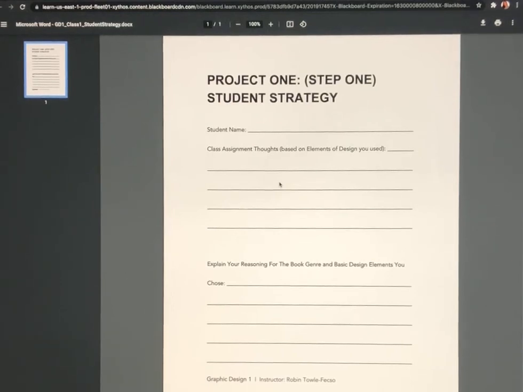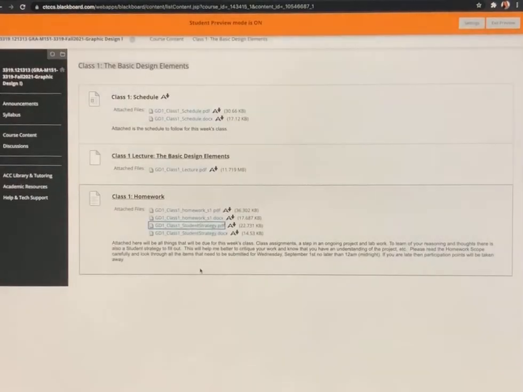This is exactly how I do my classes when we're in person too. So it's just online. So this is really to help guide me as well as you with student strategy and further helping you with terminology that you're going to learn in lectures and so on and so forth. So with all that said, that's pretty much the rundown of what I will be doing each week. You'll start to see labs as well, but you'll just have to look through the schedule and see when you would do all that stuff. But it's all pretty well outlined, and you have all of the different files that you need to go through each class. So that's it.